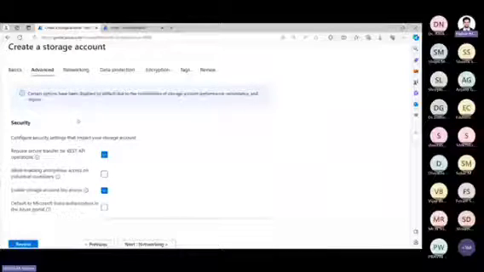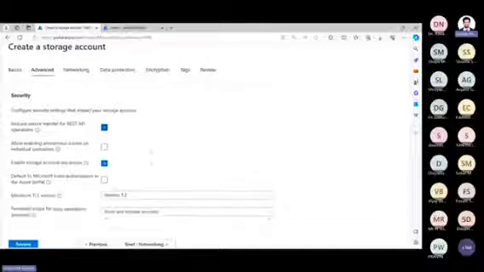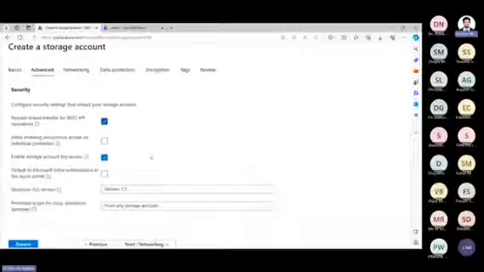So advanced is talking about security. Do you want to allow, on whatever is stored, CSV or Excel file, whatever you're going to store, REST API operations, like application programming interface, RESTful API. This is a method to access a storage or resource using HTTP GET requests. Do you want to make it available? Okay, do you want to give that provision? By default, it is yes, because REST is very popular now. So people always go with that. So let's keep the default settings. We are not going to use it, but let's keep the default settings.